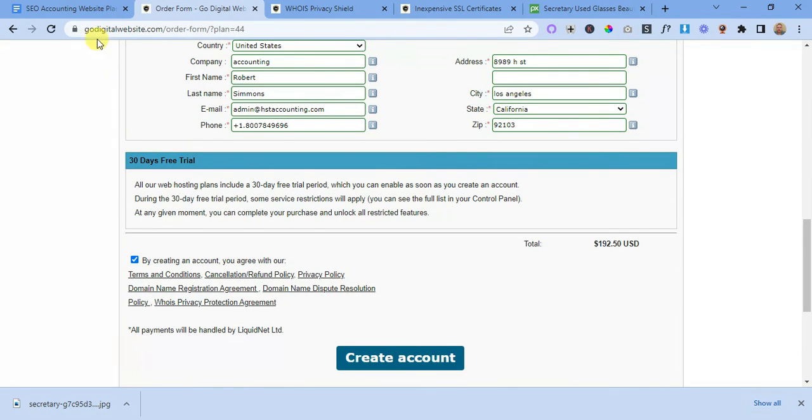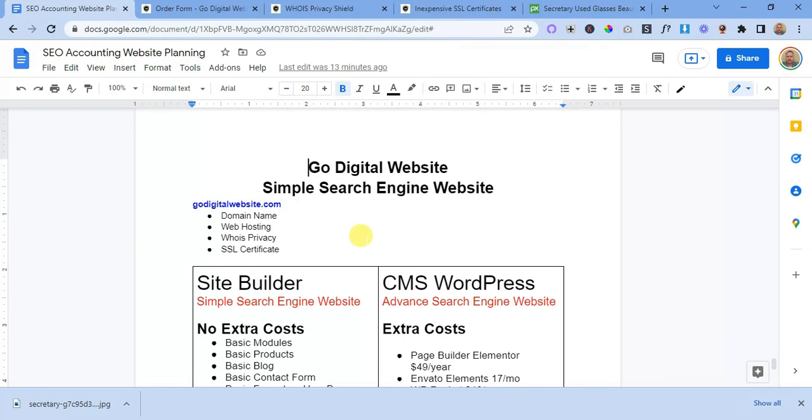Because as an accountant, whether you're a beginner or you already have a business, partner with other accountants, however you want to do it, but you want other people, other businesses, to notice you as an accountant. And to do that, you have to have a simple search engine website. This way you can submit your search engine content into the local search and as well the search engine.